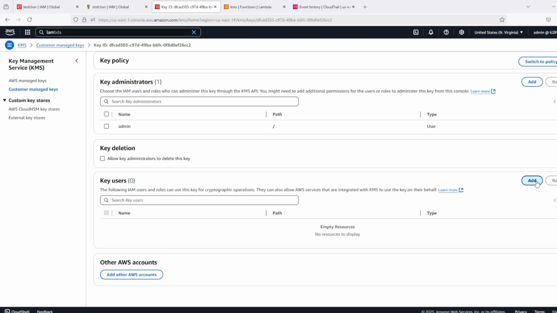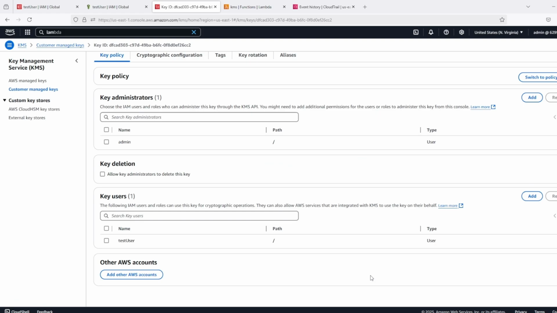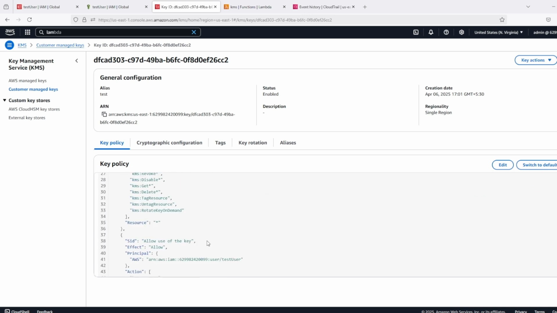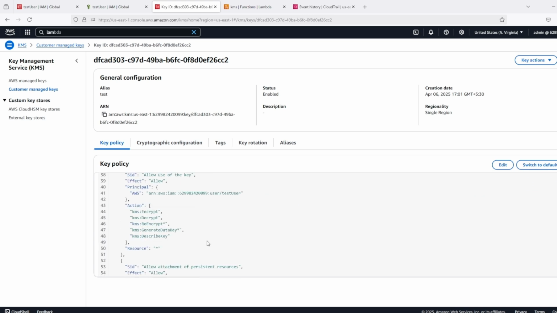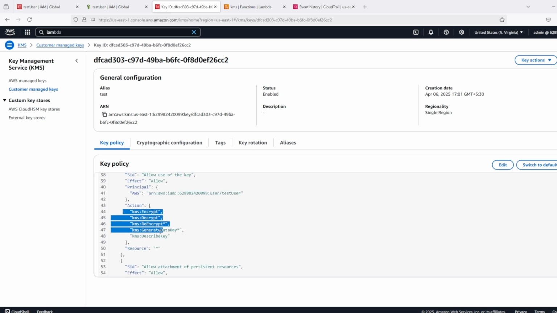For key users, I will add the test user as key user. So for key users, these encrypt, decrypt, and generate data key APIs are added. So here, allow use of key, and these actions are added as part of key user.